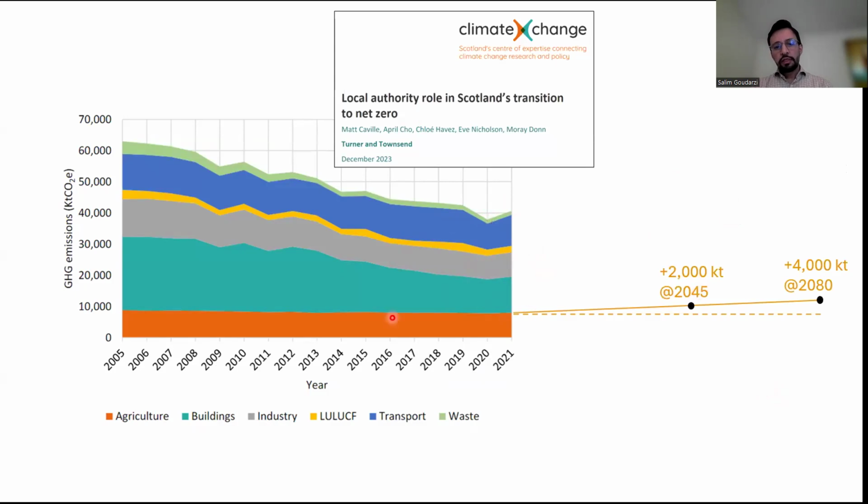But perhaps it should actually be added to the agriculture sector's targets. My thinking here is that all other sectors have been improving and going down with time in terms of their emissions, but the agricultural sector has been emitting a constant amount of nearly 8 megatons per year over the past 2 decades. So although yes, this is due to global warming, rising temperatures and changes in precipitation patterns, perhaps if the agricultural sector had contributed the same as other sectors, then this would have already been compensated for. But either way, that's perhaps a debate for another day. We stack these extra values from soil carbon emission loss on top of what we think we should meet by 2045.